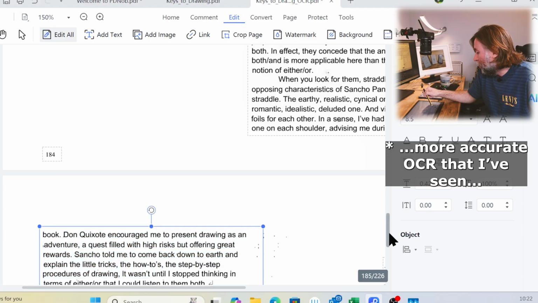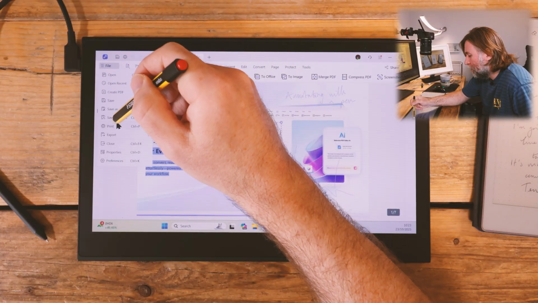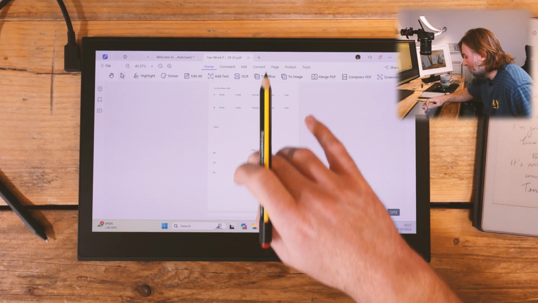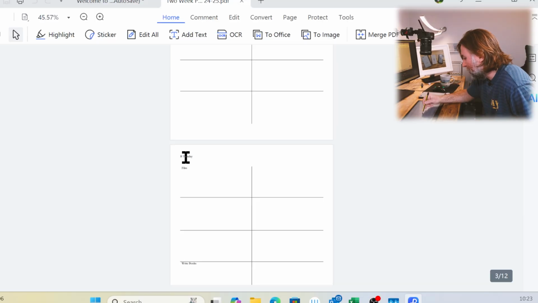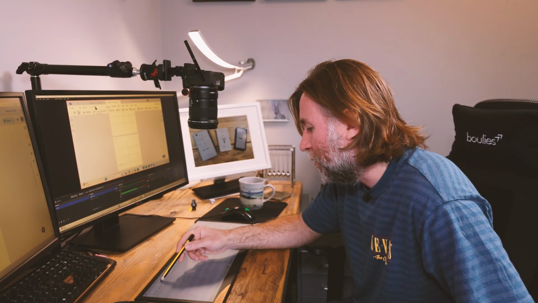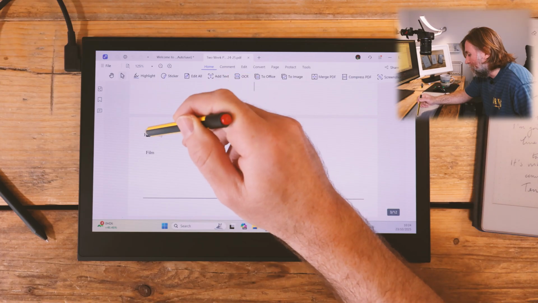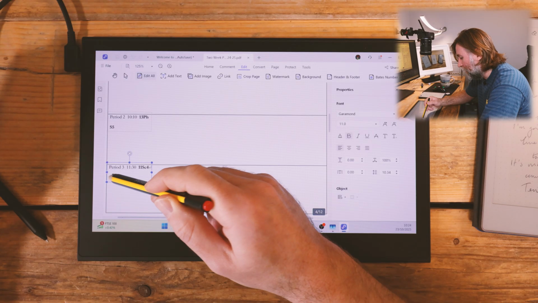And this is actually some of the more accurate editing that I've seen from any PDF editor, so that's good. As I said, I want to really focus in on the annotation features. This is the type of thing that I would make. I would make a planner like this, which is actually a digital PDF, and I tend to make this in Word. Then often I want to just change little bits, like maybe my timetable changes slightly and I need to change this lesson, maybe this lesson changes to room S6 instead.